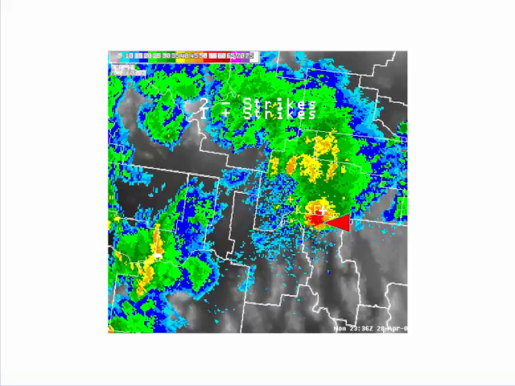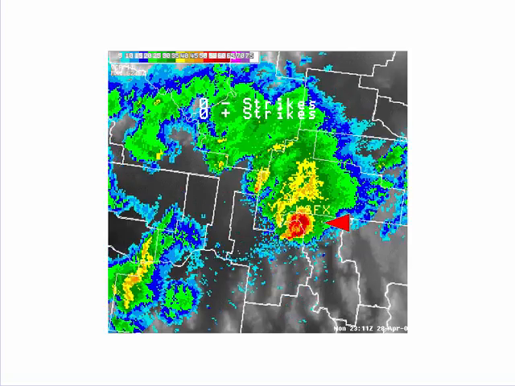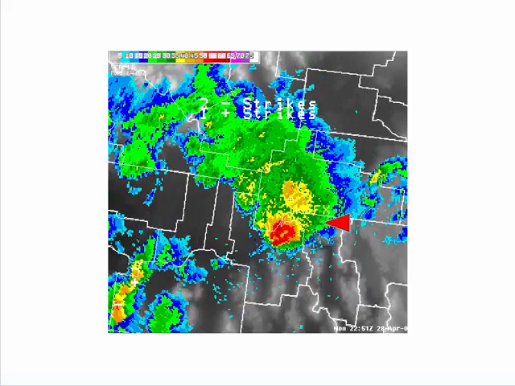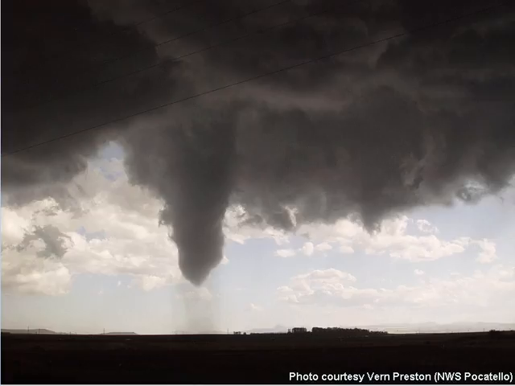Right about the time that it was in this valley, right here, there was a tornado that formed. It wasn't a big tornado, and I'll show that next. And this is a tornado that formed in the valley there south of Pocatello. This was from a series of pictures. It stayed in contact with the ground here about 10-15 minutes or so.